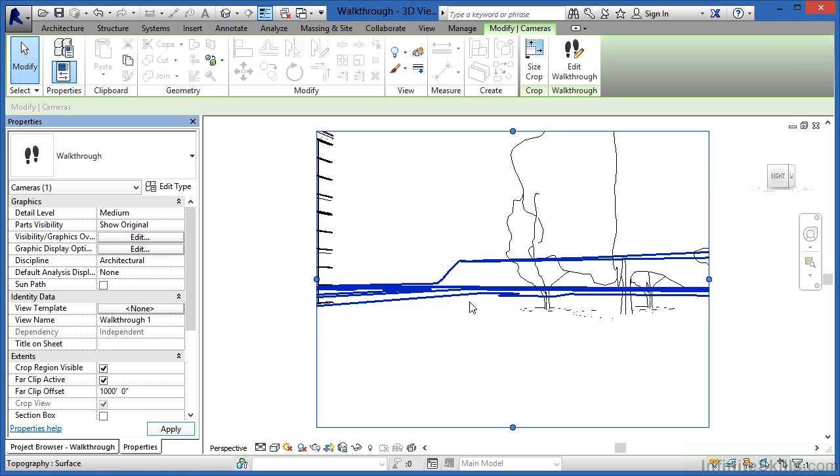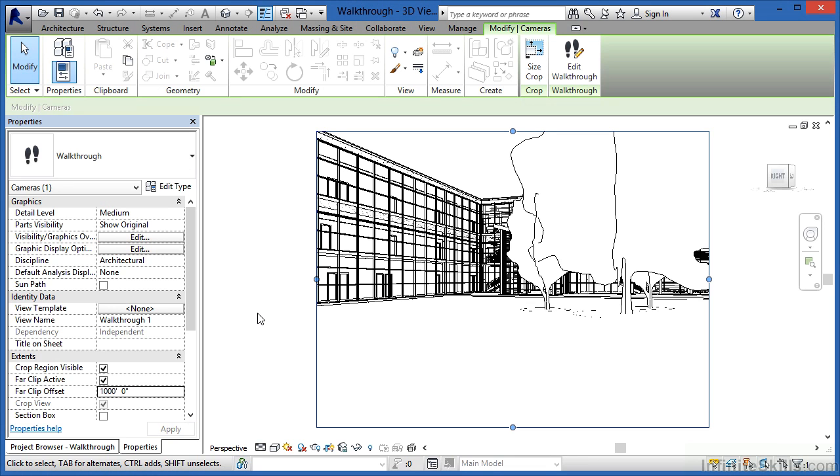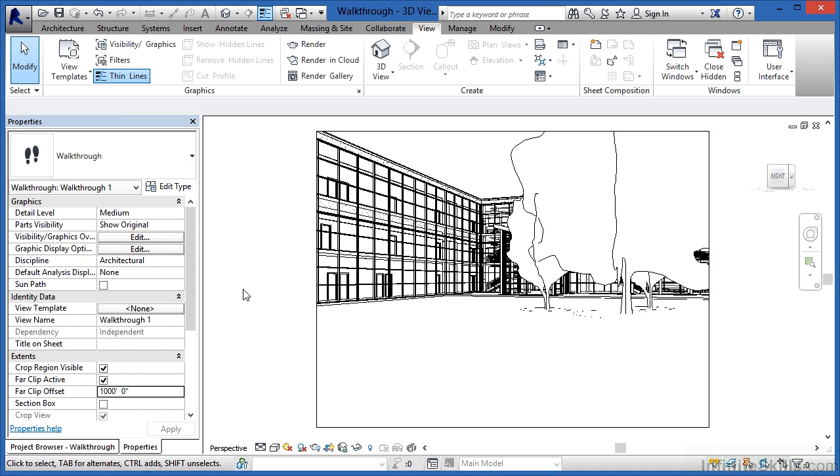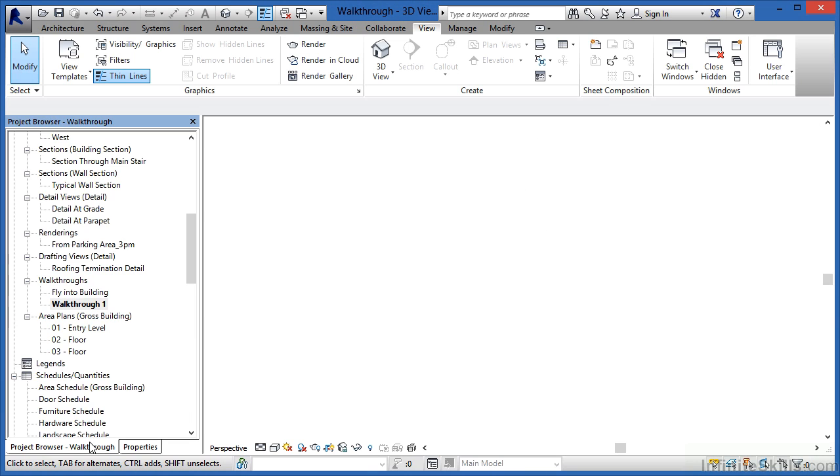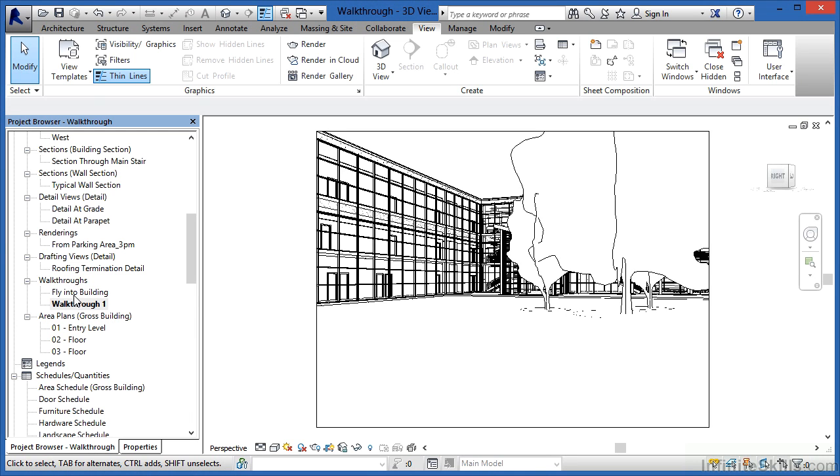And now I'll move my cursor into this area. We can now see farther than 100 feet away from us. We're now looking 1,000 feet away from us. And if there's anything more than 1,000 feet away, then it's just going to kind of vanish into the background. If for some reason you've clicked off of this view, or you're in your floor plan view and you can't see this view, all you need to do is open up the walkthrough view, which you can find in the project browser under walkthroughs, and double click on Walkthrough 1.